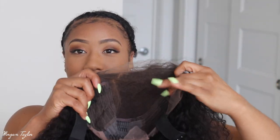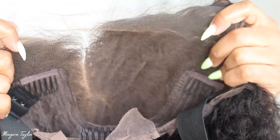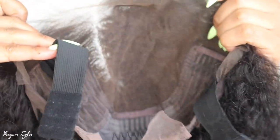It is 200 density — I'm going to zoom in closer so you can see. This lace is the clean and clear lace, so I'm going to be comparing other laces on my arm so you guys can see the difference. I already kind of wet the hair to define the curls. Inside the wig comes combs, an adjustable strap, and elastic bands, which I love — super convenient.